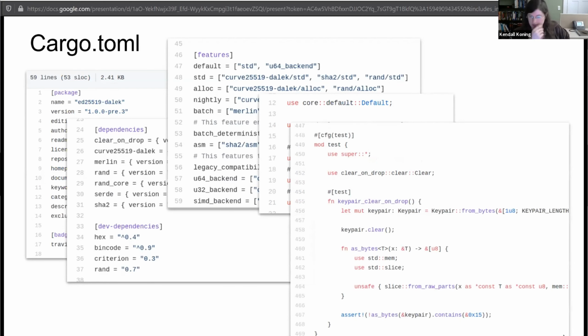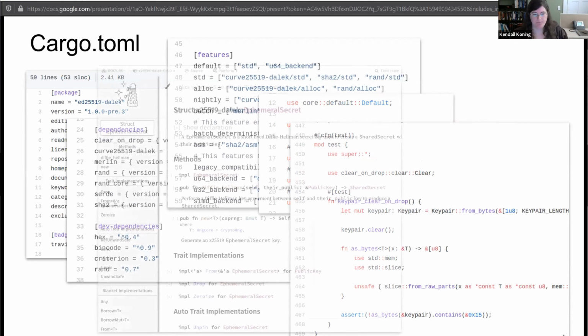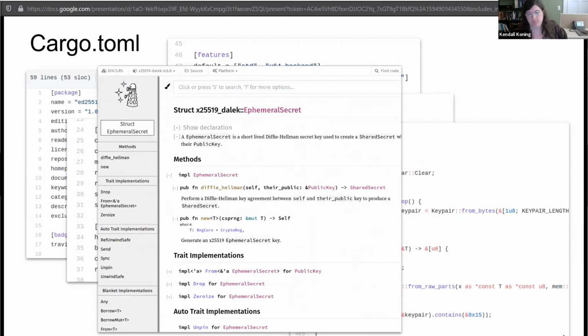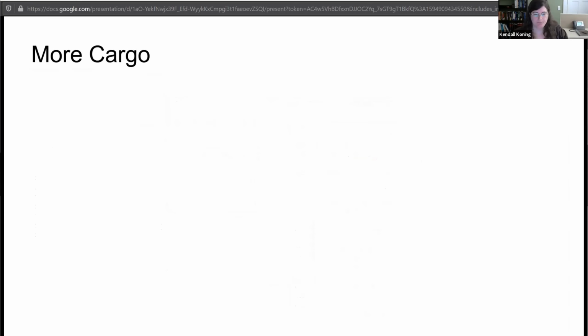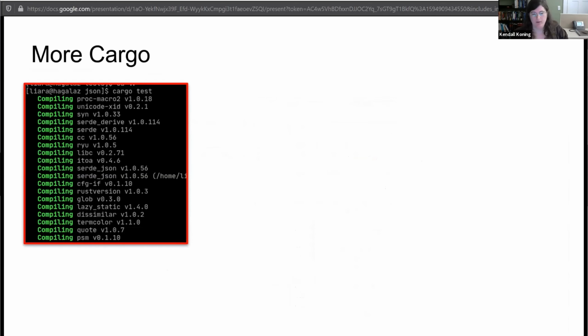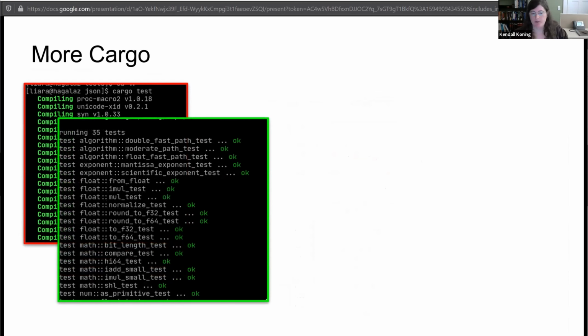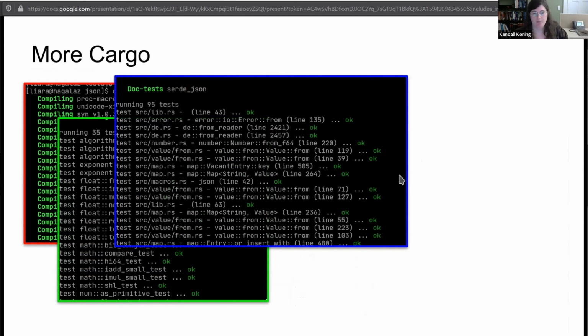And then tests. We talked about this earlier too, that Cargo runs all your tests for you and does the documentation. So it generates this kind of nice documentation, just like the tools for C and C++, or like Javadoc in other languages. Obviously Rust has that too, and that stuff is in Cargo. It builds your dependencies, runs your tests. This is something that's kind of cool.